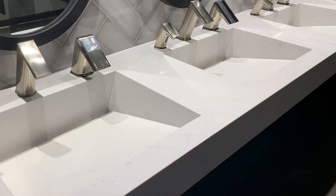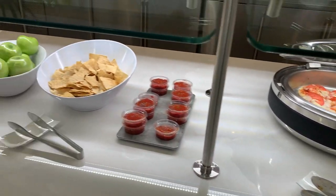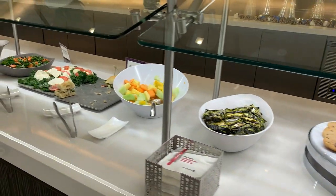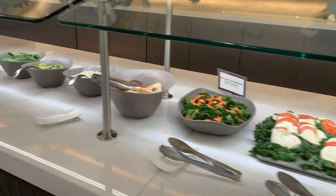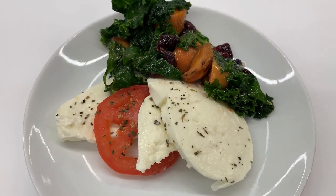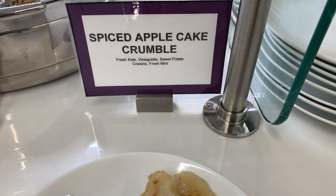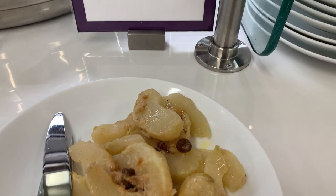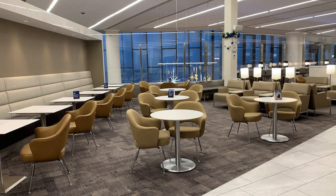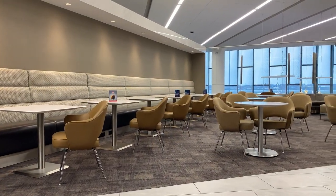I took some time to freshen up in the modern restroom before I made my way over to the buffet. What did I think of the food here? Phenomenal. There were plenty of diverse options, both hot and cold, and with very few people in the lounge at the time of my visit, I took advantage of the many great items that were available to me. To be able to enjoy these foods in such a cozy space was just delightful. The atmosphere was top-notch. Then I checked my phone for my flight status.